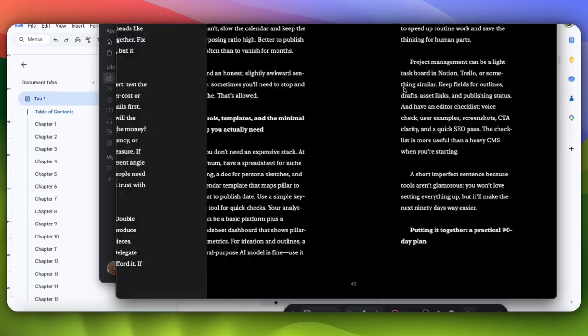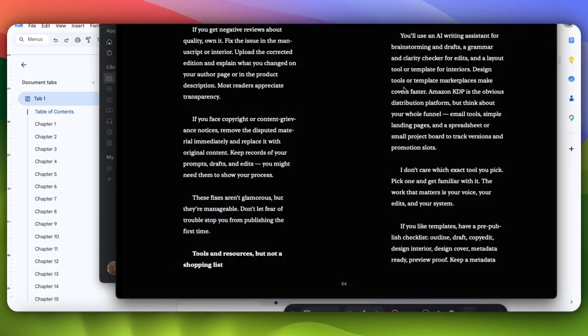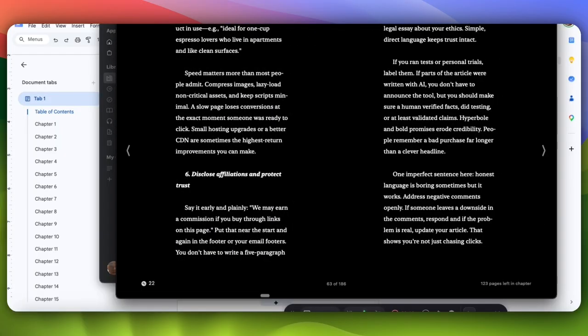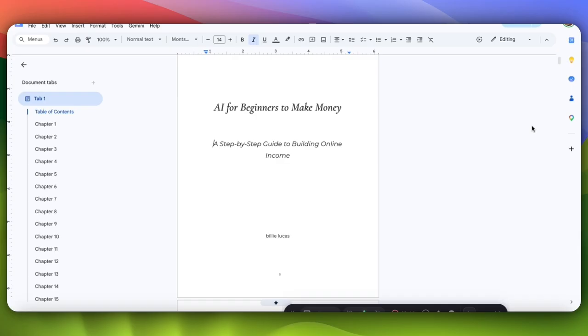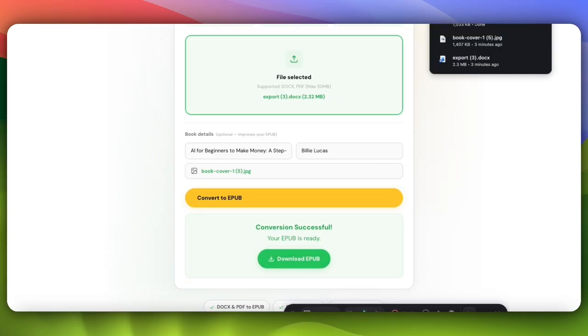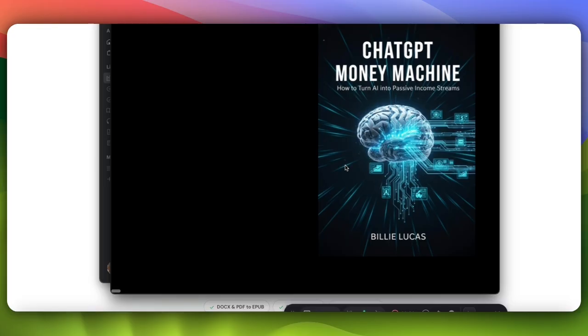So you will see things like that happen if you are not formatting it correctly or by hand. EPUB formatting is a whole different, separate thing. So what you want is something that can do it for you. That's what we did. So we're just going to download the EPUB and check it out. Now you click on it. As you can see, the page starts with an ebook cover, right?